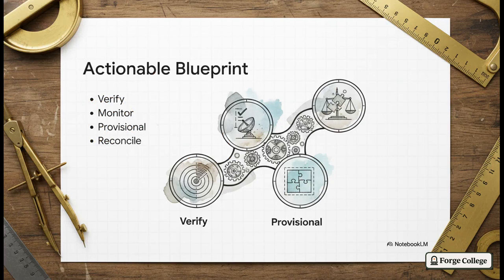Okay, let's synthesize all this chaos into a clean, actionable blueprint. Number 1, verify your preconditions at creation. Number 2, concurrently monitor the mempool like a hawk. Number 3, always treat early confirmations as highly provisional. And number 4, run post-confirmation reconciliation just to ensure reality actually matches your database. Honestly, this checklist is your ultimate guide to handling timing, visibility, and retries effectively, regardless of the chain you're on.